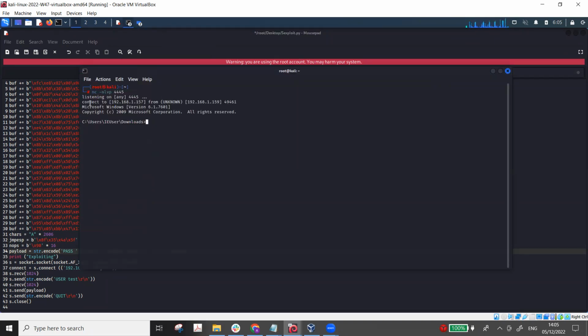As you can see here, it was running on port 4445, and the shellcode that we generated was basically to give you a shell, not a meterpreter session. If you do the meterpreter, it will not work because I'm running netcat. It's only listening on this particular port.